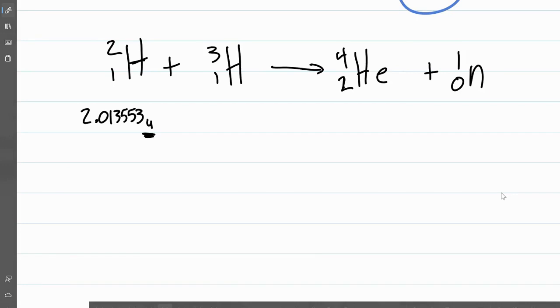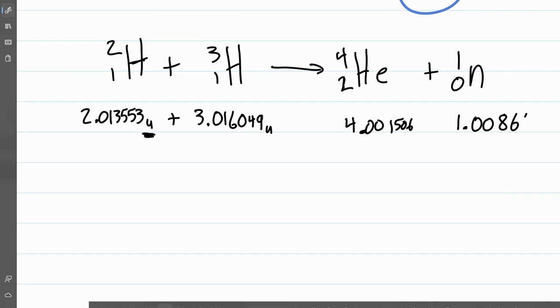So we have that much mass from this hydrogen mass of 2 and the hydrogen mass of 3, and I'm pulling all these numbers, I've looked up this reaction, I definitely don't have this memorized. It has a mass of that. But then when those two combine, they form this mass of 4.001506 for the helium, and then this neutron, 1.008665. These are all in units of U.